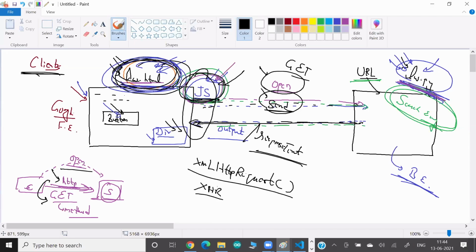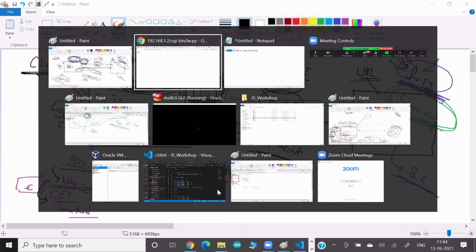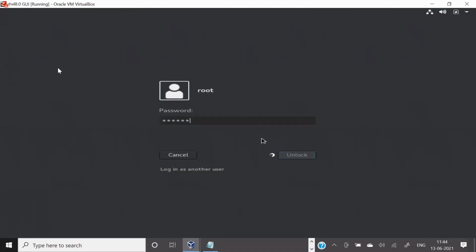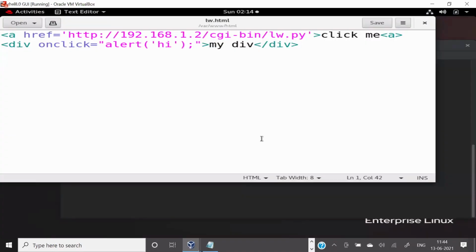Okay, so the plan is simple, right? When I click on this link, or let me change a little bit in my code. Let me create one button here, and when I click on the button, some function will run.